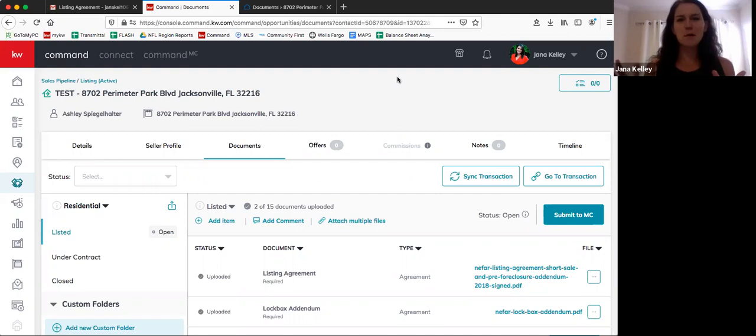I don't know if it's supposed to rain or continue raining, but if it is, you're locked inside, you're gonna be locked into Command, you're gonna be locked into DocuSign. So if you do have questions, feel free to ask us, but again, please use those help videos, as well as if you do have a comment or a question, add it to your internal Facebook page. So add it to your Jack's Beach Facebook page or your Southside page, because if we can't answer it, maybe one of our agents can help as well.